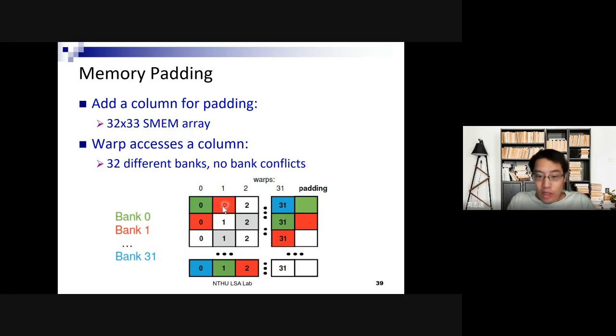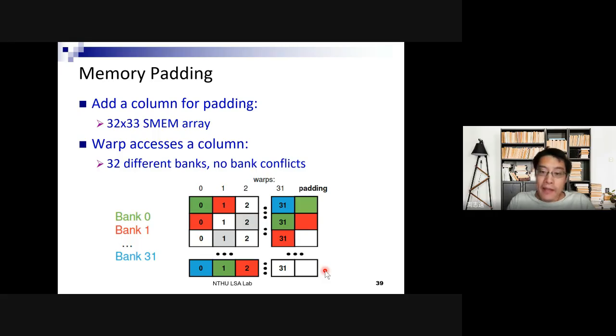The reason we can stripe and interleave the banks is that we use the memory padding technique. Memory padding means that you waste some memory space in order to change the location of your data on the memory banks. In this case, our problem is a 32 by 32 matrix transpose, but we add one extra column to our array to create a 32 by 33 matrix on the shared memory.